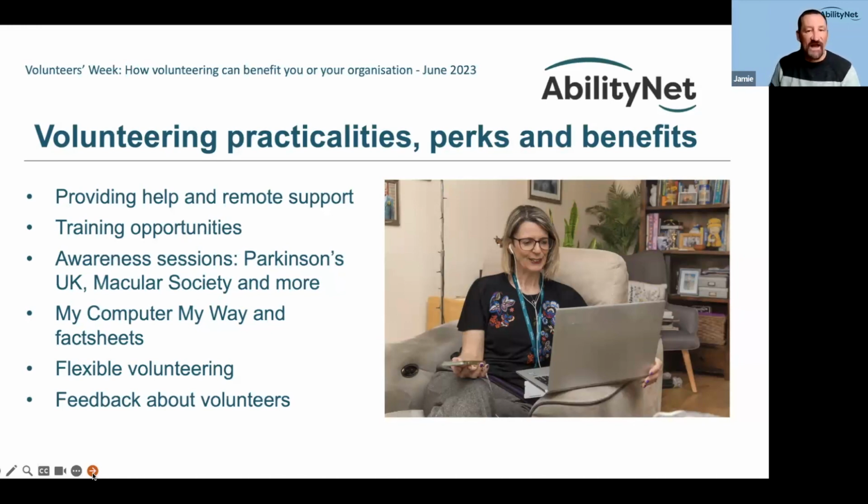We also have a range of fact sheets available, which is always a good start if you're interested in getting support. You can find out a little bit more about what kind of things can be done. So fact sheets could cover things like funding for adapted computer systems, internet scams, smart speakers, mental health and technology, hearing loss, dementia, and we have a wide range of easy read documents in our fact sheets as well, so they're worth checking out.